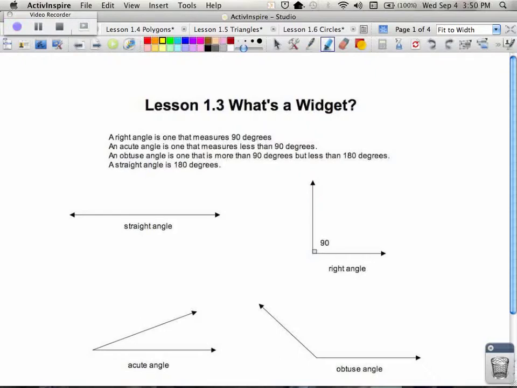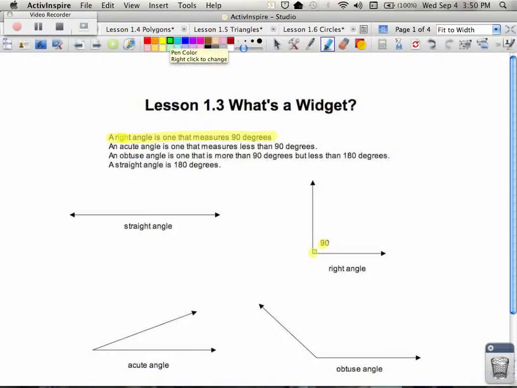There are a couple of ways that an angle being 90 degrees can be signified. One way is that they can put the number 90 in the angle, and the second way is that they can put a box in the corner of that right angle. Those are really the only two ways, other than words perhaps, that the two segments, lines, or rays are perpendicular. And so a right angle measures 90 degrees.